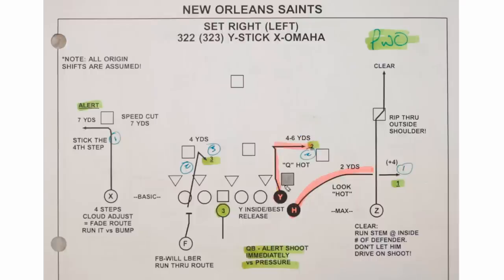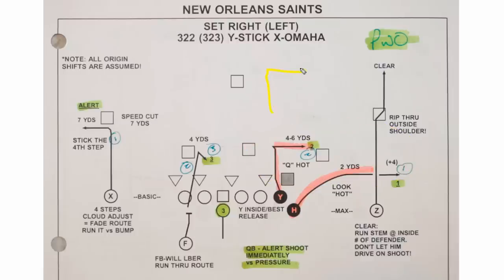To go over the vanilla look one more time: the outside wide receiver has a clear route — outside release, clear route. The stick route is usually the most inside receiver. If you run it with three receivers, often the number two is in the flat. So the flat-stick is the primary read — that's the stick concept. Really simple: five-yard out tethered with a flat route, usually with a clear route on the outside. Read these things quick, back down to the check down. A nice, simple, clean concept.